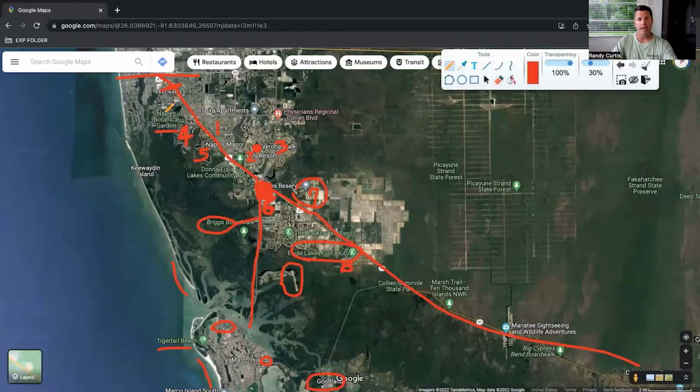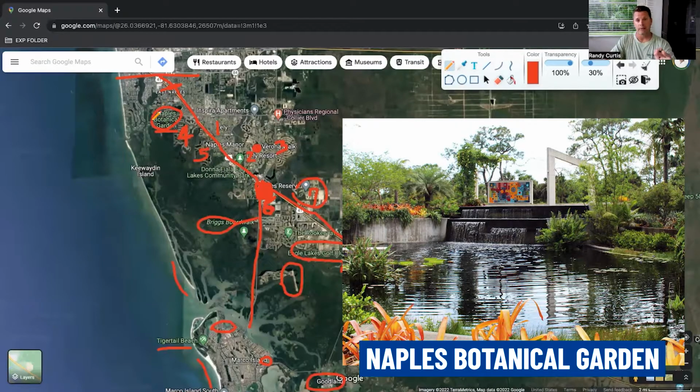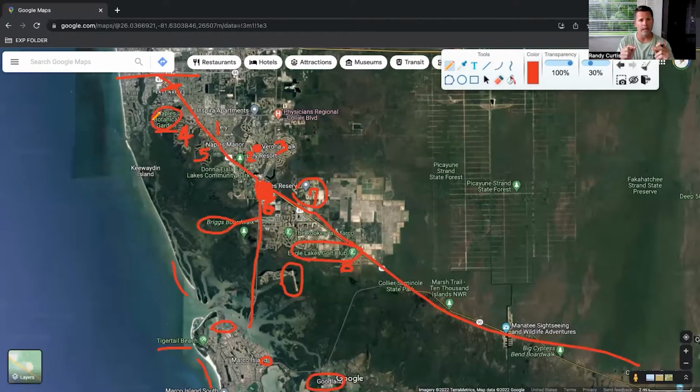And then as you drop down more east, Naples Botanical Garden, love the place. If you have family that's coming in town, take them there. Or if you haven't been here yet, I would take you there. I'd want to show you, because it just shows the pure natural beauty of Naples. It's essentially a walking park, a couple of miles, but it's through just natural gardens. Amazing. And it surrounds a lake. You see an alligator in there, and turtles, and they've just done a phenomenal job. It's actually free to go there on the weekends if you bank with Bank of America.